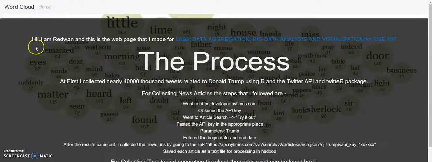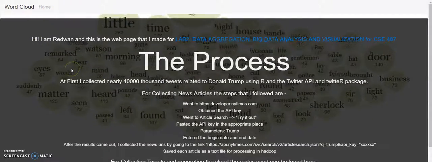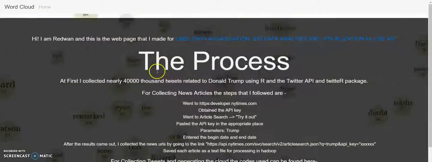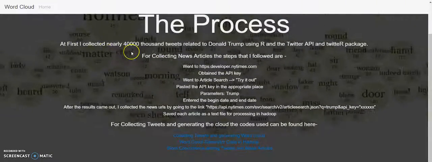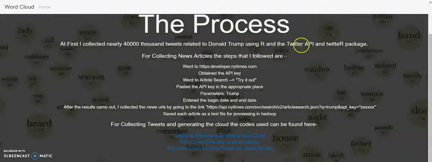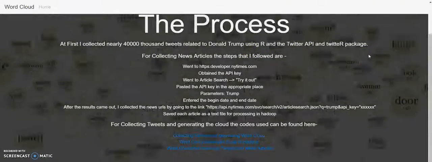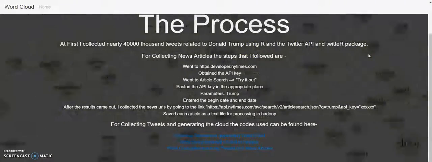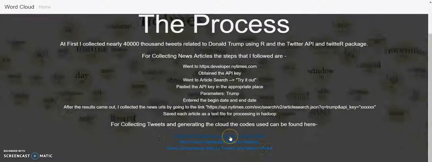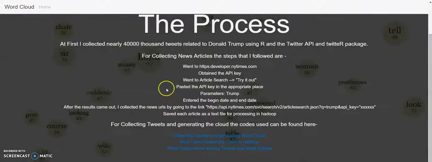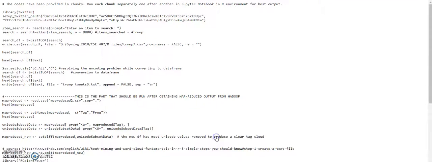If we go to the About portion of this website, I have explained in detail how I did everything. At first, I collected nearly 40,000 tweets related to Donald Trump using R and the Twitter package. You can find the code I used if you click on this link.